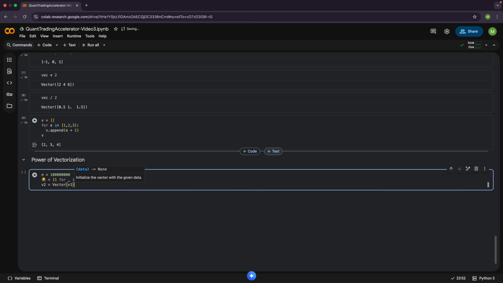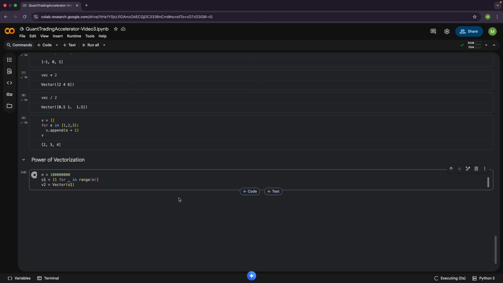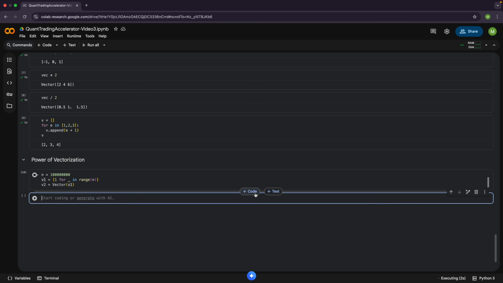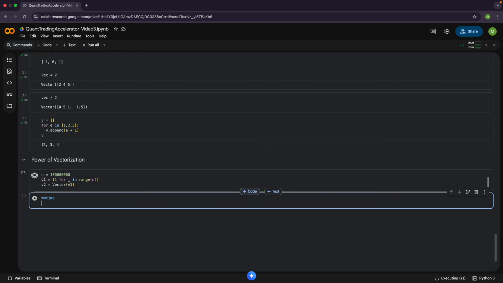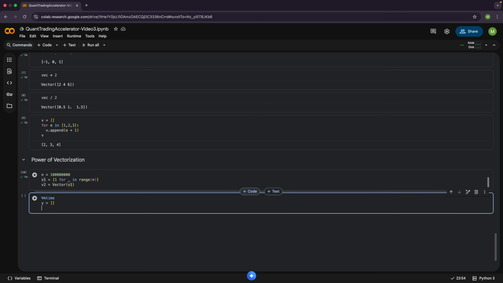We're going to pass in this Python list, and it's going to convert it into a NumPy array for us. So I'm just going to run this. It may take a while. While this is running, I'm now going to benchmark the code that we wrote, which is taking a vector and adding 1, so vector scalar algebra.